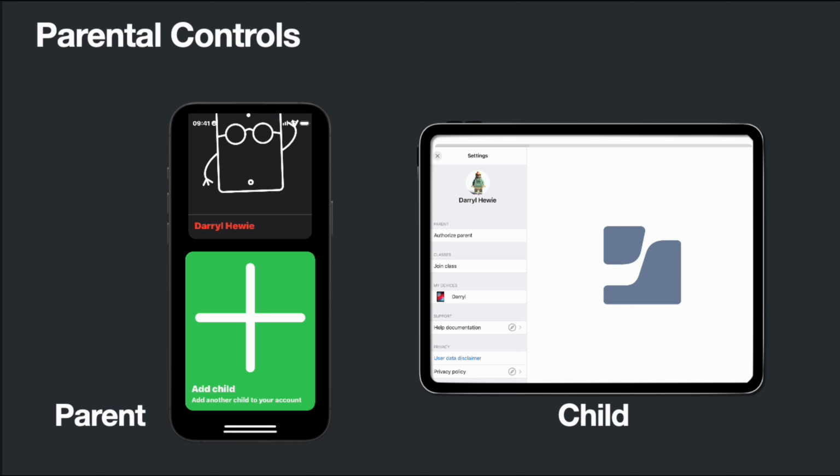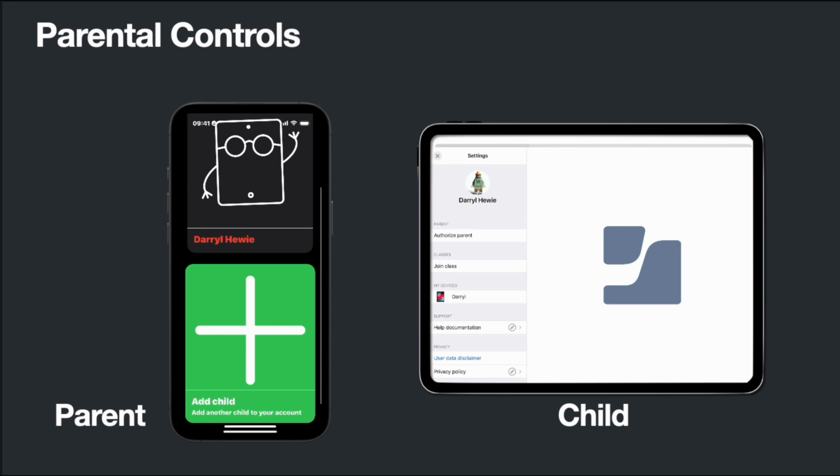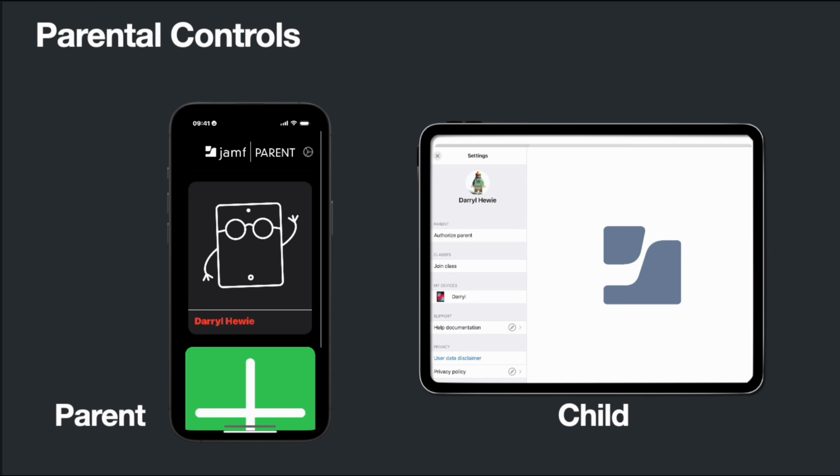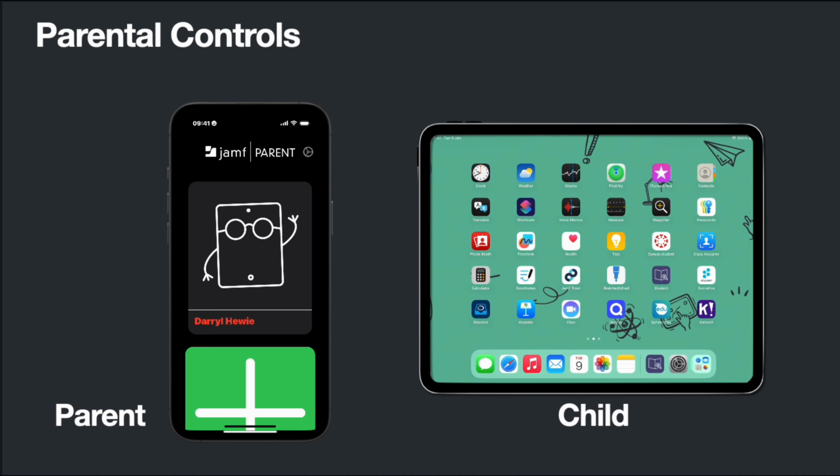There are some other options to do this as well. You can do this by creating accounts for parents as well. Choice is yours as schools, as to how you want to do that. But the process is we want to make sure that parents have access to their child's device to be able to support them when they're at home. So let's take a look at how this actually functions.